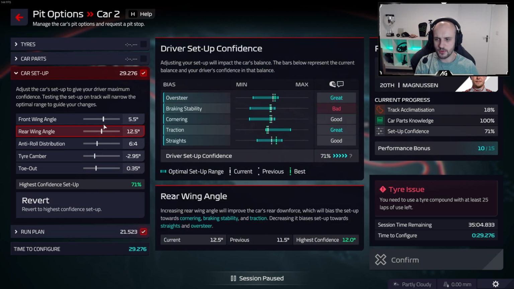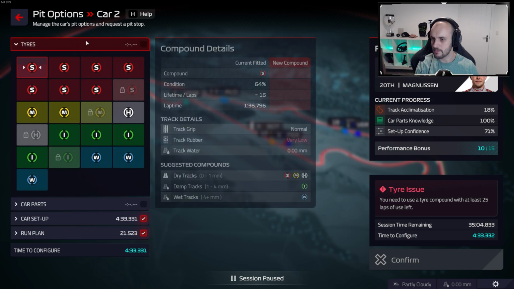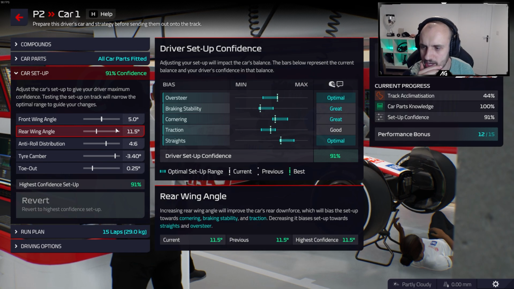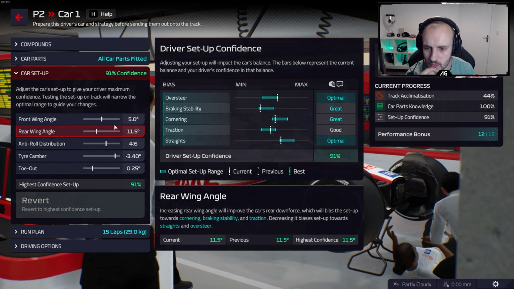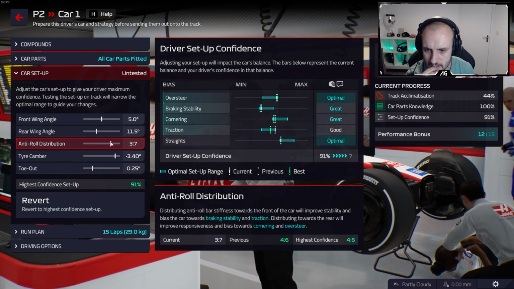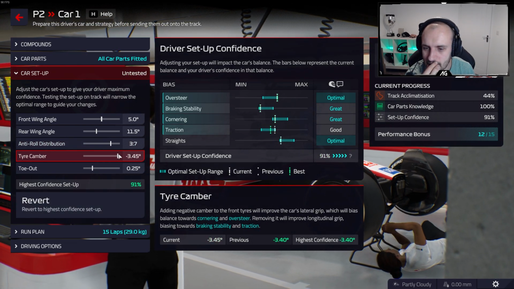All right, I'm going to try going up purely because the other car went down on downforce. Maybe. We'll see. No, if I'm 91% with Ocon, which is fantastic after practice 1. Okay, hello. Optimal. Great, good. All right, so we need to change this then probably. I probably want to go that way. Yeah, there you go. That'll do it.